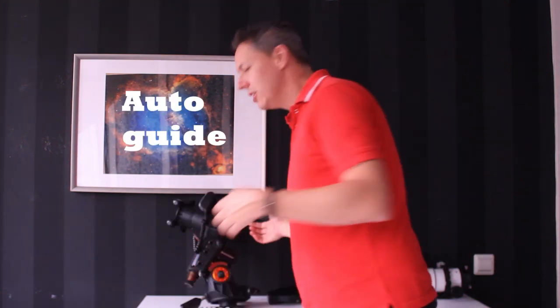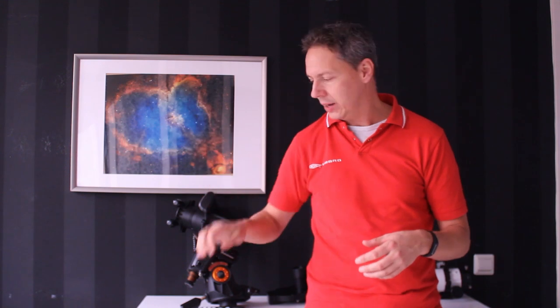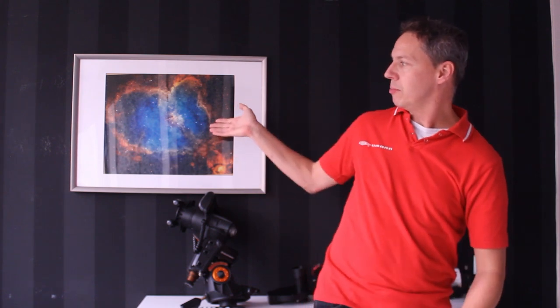The fourth advantage is the autoguiding option. You connect a guide cam to the mount and use software such as PHD2 guiding, which allows you to increase the accuracy of your tracking and take multi-minute exposures. This image, for example, is made up of 90 five-minute frames stacked together using different filters — you need that kind of guiding accuracy to get a nice quality image of a deep sky object. The PEC tool also helps increase guiding accuracy when used alongside PHD2.